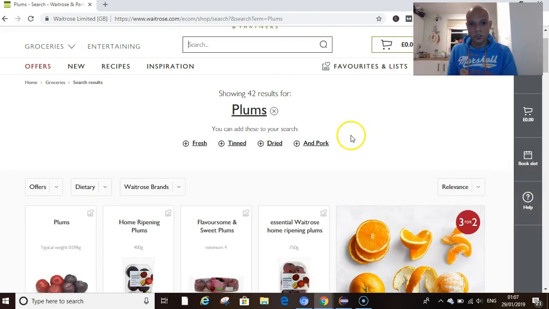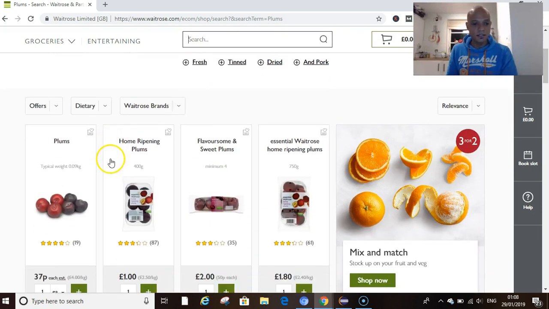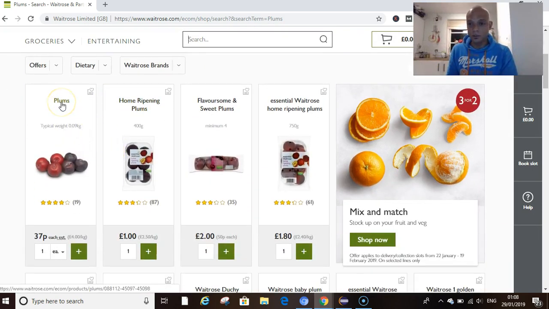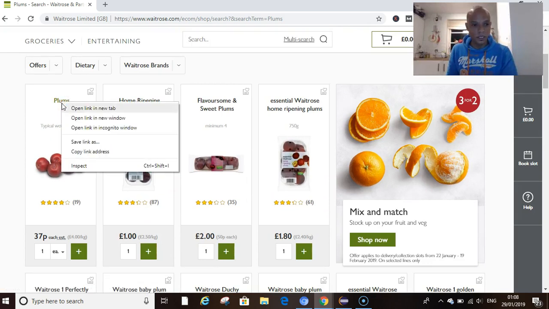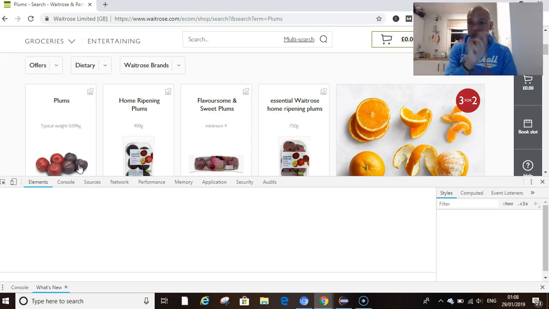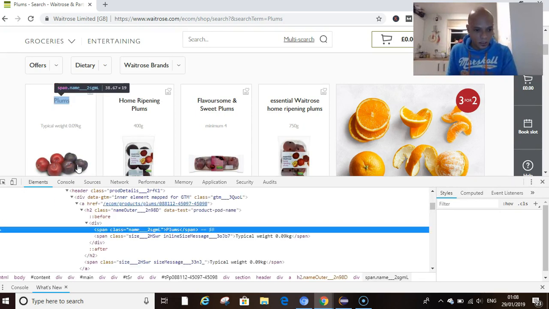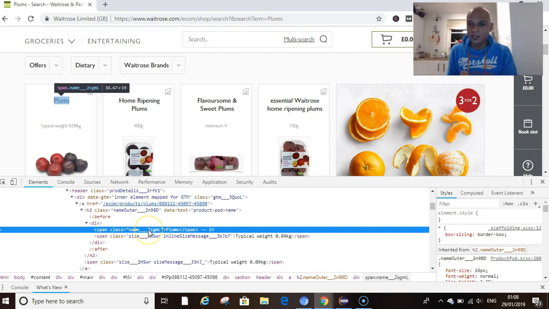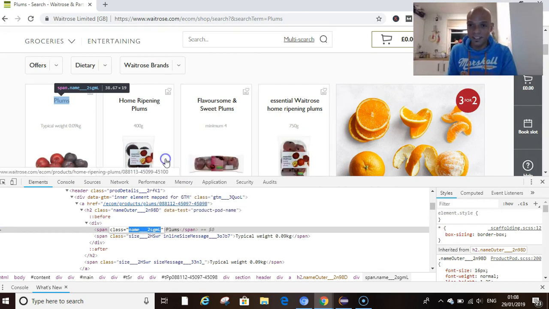Let's close this. So let's presume that there wasn't a wait, we didn't have any synchronization on. And let's find the first element that comes from the search. So we inspect this, and all we want to do is click on that. So this is another class, so we use class, and then we'll change that into a CSS.